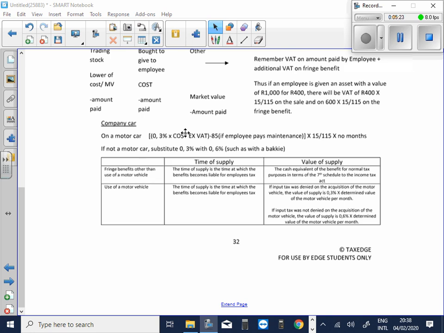The one thing that's quite tricky in the exam is a motor car can be 0.6 if it's a motor dealer. Remember, if you give a car to one of your motor car salesmen to drive, if you're a car dealership, you claim VAT on the car and it would be 0.6, even though it's a motor car. First, you get to claim VAT if you're a motor car dealer. So 0.6 whenever you claim VAT, 0.3 if you don't claim VAT. Is that all right? Okay, let's go back to the illustrations.